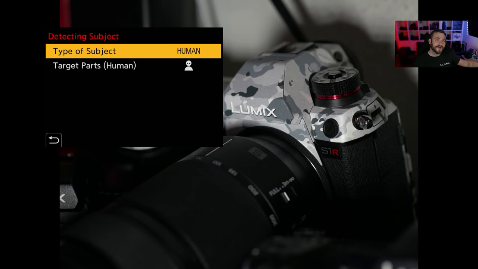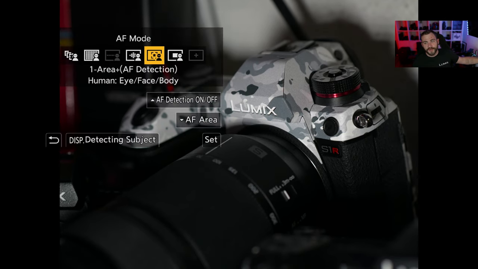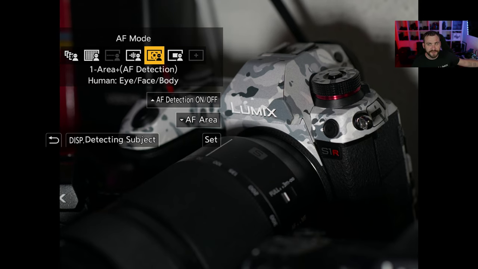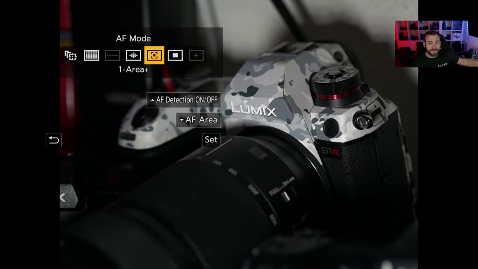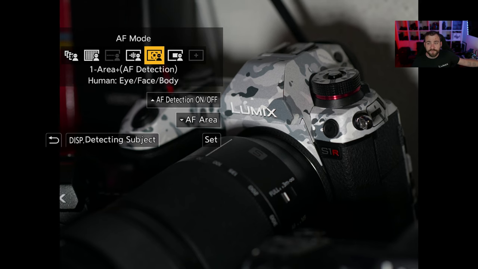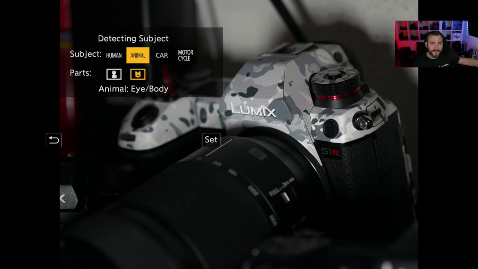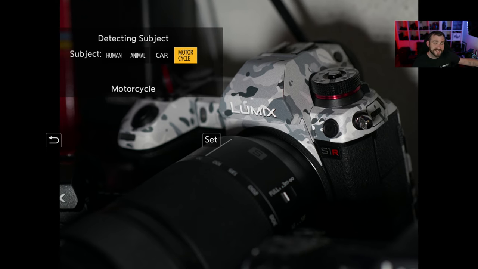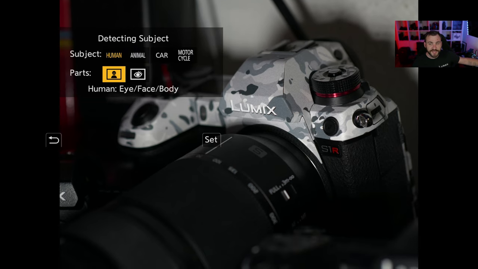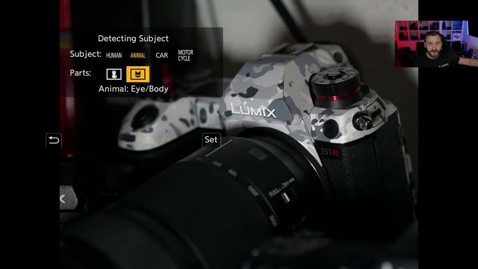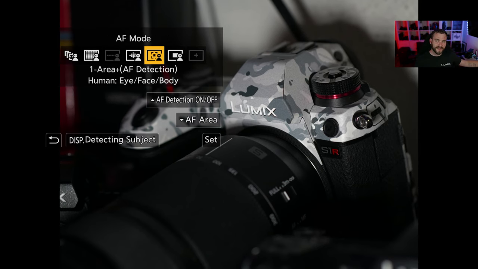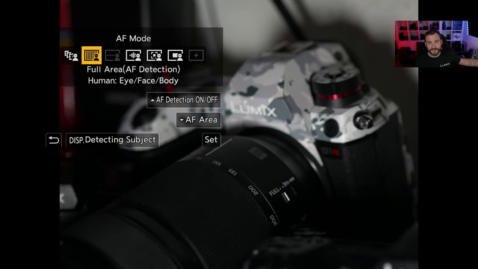So with all of that being said, when we go back into the quick menu option here for selecting your autofocus, you'll see that there are a couple of other button configurations that you can do. When you're in this mode, you can press up to turn your subject detection on and off. And then you can also press the display button to drop right into that menu that we were using before, in a slightly more accessible method, to be able to come in and change what the various parts are and how you want the system to work. And then the icon gets updated on this particular part of the screen here.